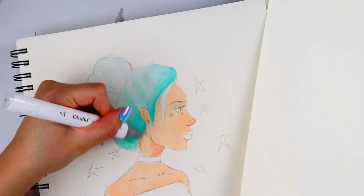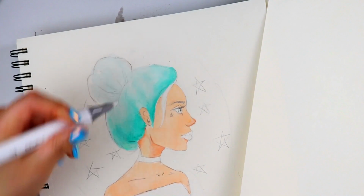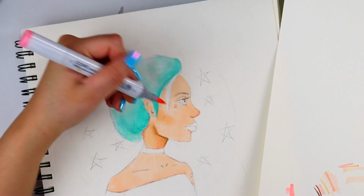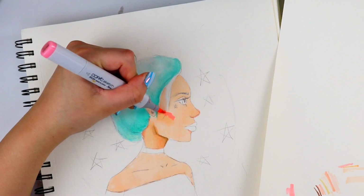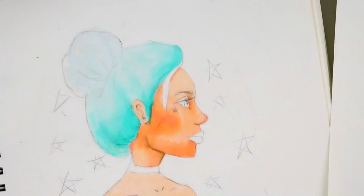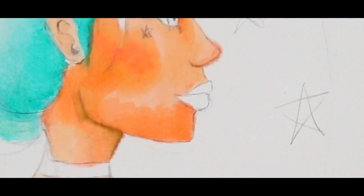Oh wow, I've never seen a colorless blender that actually erases. This is incredible. Wow, that's really neat. Good job. Okay, so now I'm gonna go in and just add a little bit of color to her cheeks. A few moments later. Okay, well, that kind of turned into a mess. So I'm just gonna let that dry and then we'll come back and fix that.